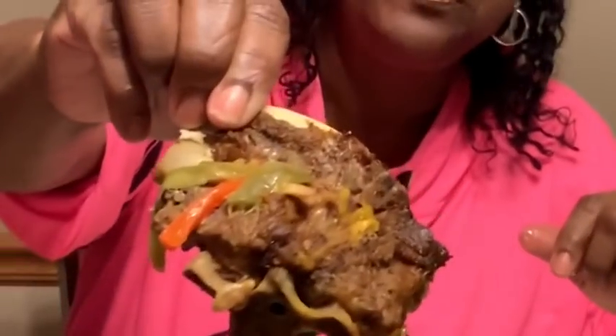I didn't have any candy yams for Thanksgiving, so I decided to cook some today. I like to get everything in one bite if I can. You guys saw how I seasoned the cabbage — it's delicious. If you don't eat neck bones, hey, if you eat ribs, you eat neck bones. They're so tender, they're not spicy, they're seasoned just right. This cornbread is really good — this is my first time eating today.